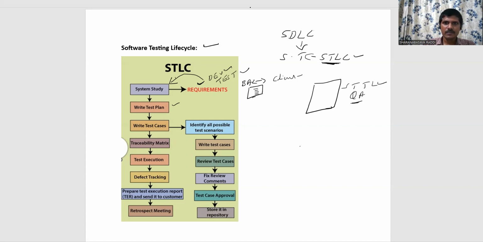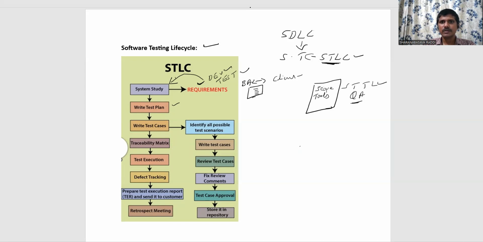Test plan will give a clear picture about the software testing activities, like what is the scope of software testing, means what are the models we are going to test as a part of software testing. Then it will have information about what type of tools we are going to use for software testing, and who is going to test which model or which feature.